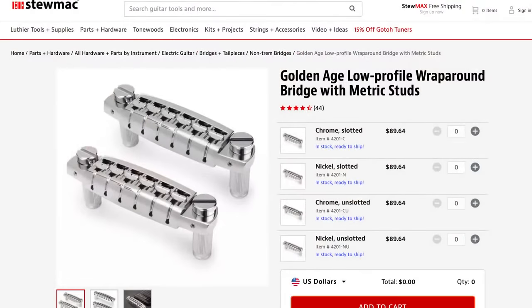Yeah, here you go. So let me share. So here's a StuMac. This is the Golden Age one. So you can look up the one that works. And this one's about $89. The Paul Reed Smith one might be more. If Paul Reed Smith sells an SE compatible one, that's what you would need. I would check out that one. If they don't, buy the USA one from PRS. It's not going to work the same. You're going to have to change out the inserts. And if you want to do that, that's fine. It's not the hardest thing to do, but just be aware you're going to have to do that.